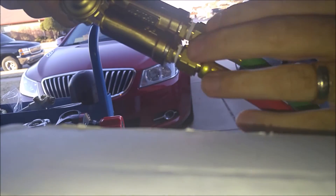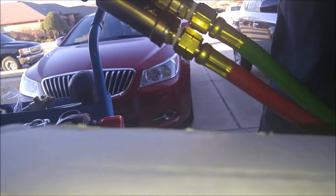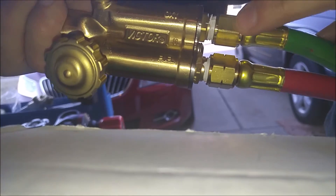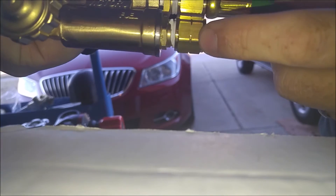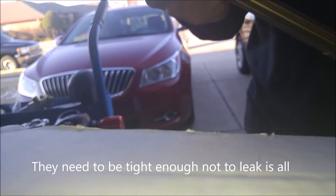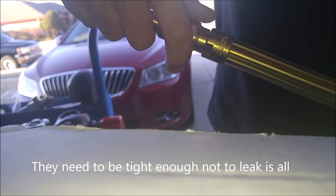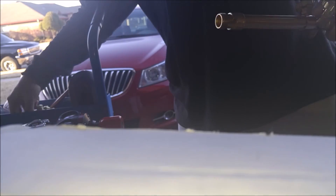These fittings are made out of brass, so you don't need to really crank down on them — all you'll do is mess up the threads. Oxygen is right-handed thread like your normal righty-tighty lefty-loosey, and acetylene is left-handed thread, so you turn it to the left to tighten it. You can also tell because there are little lines on the fitting. The tips have a rubber O-ring, so you really don't need to tighten them down extremely tight. Just put your new tip on and go to town with it.